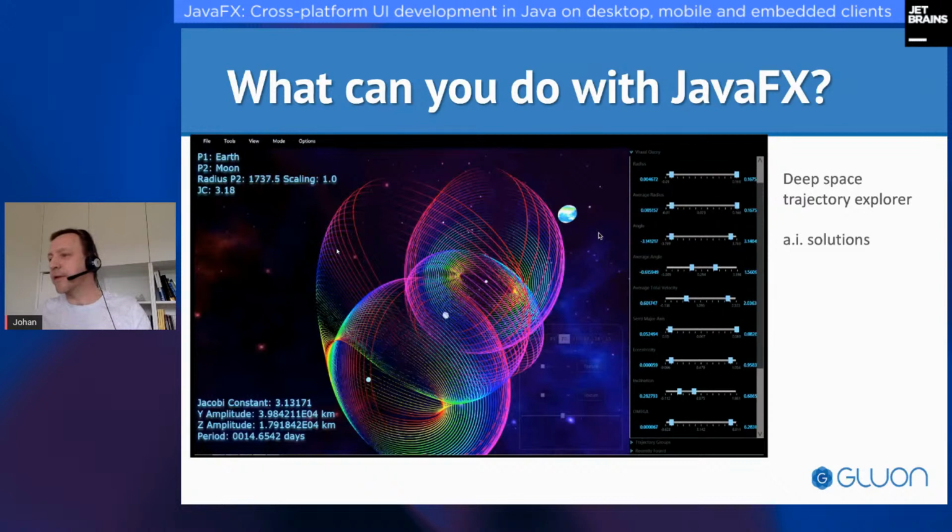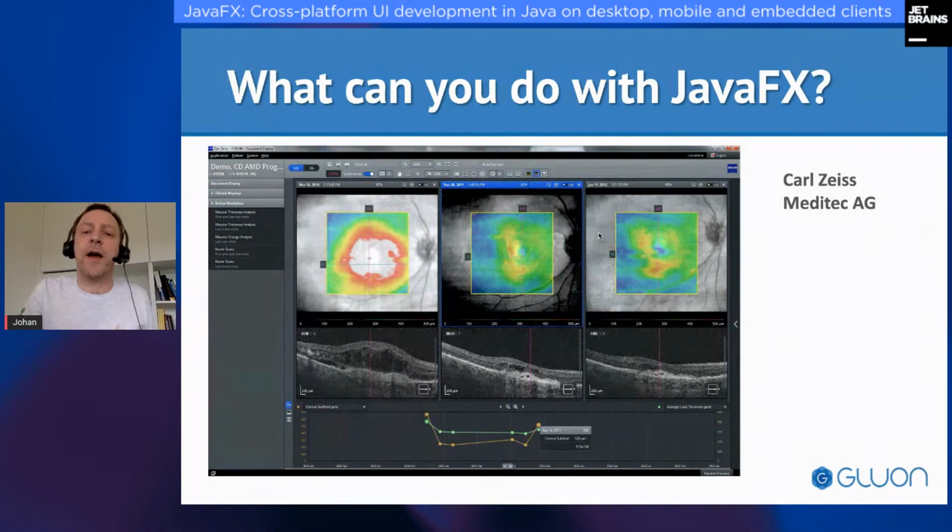really key. So I think everyone will agree that this is slightly more impressive than the Hello World application that I showed, but it is the same language. So you should be able to create this as well. This is a medical software created by, or used by, Carl Zeiss, also using different JavaFX components. So this gives you an idea about what you can ultimately do with JavaFX. Just to convince you that it doesn't stop at Hello World or Hello FX, it's just the same ideas.